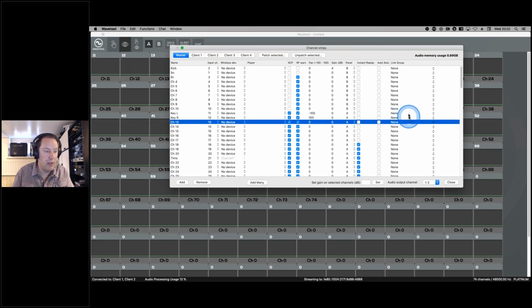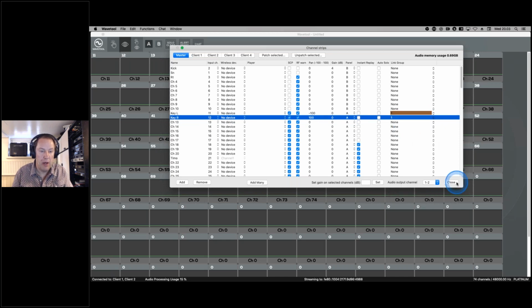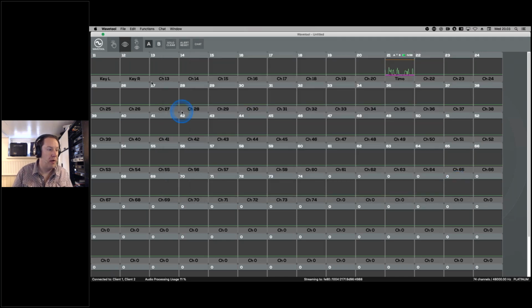Then I can link them. So if I link this, put it on link group 1, close it. So here's my keyboards. If I then solo just the left channel, because they are linked, I will hear both, and they will be panned so that it's a bit nicer in the ears of the A2.